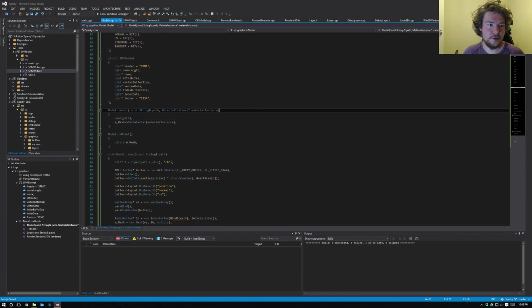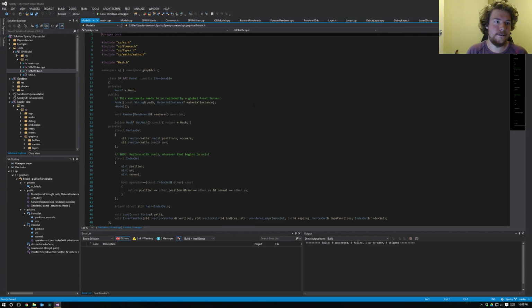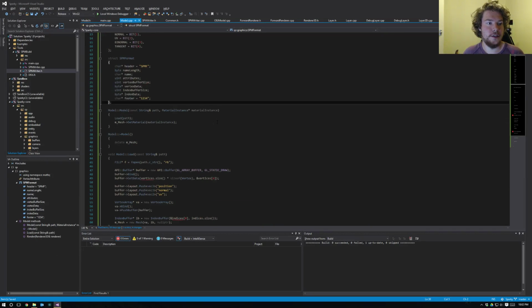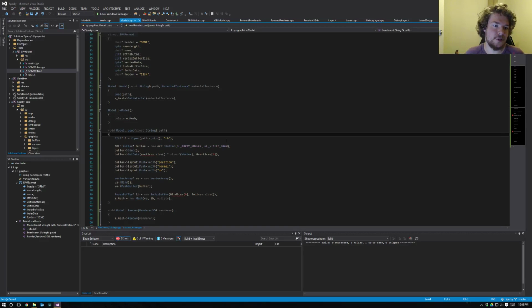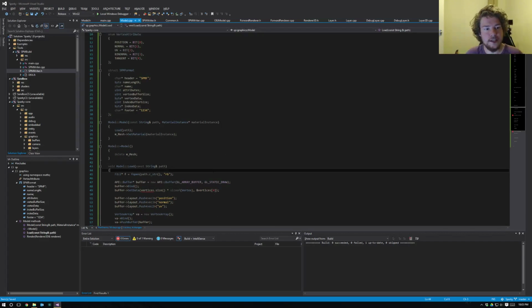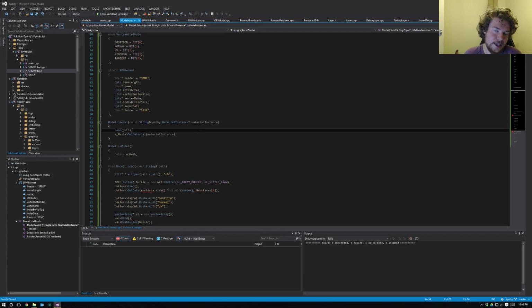The best option, eventually, is going to be to probably just memory map this thing so that we don't actually have to load it, because we really don't care about this data at all. We just want to shove it into the GPU and be done with it, to an extent.